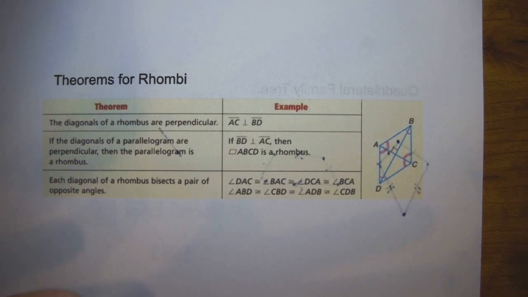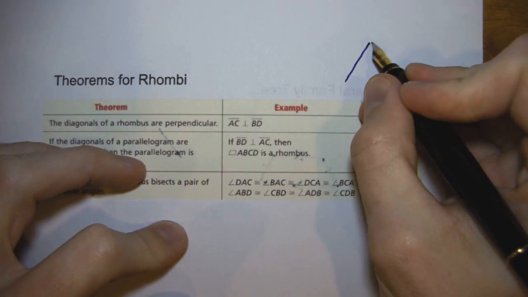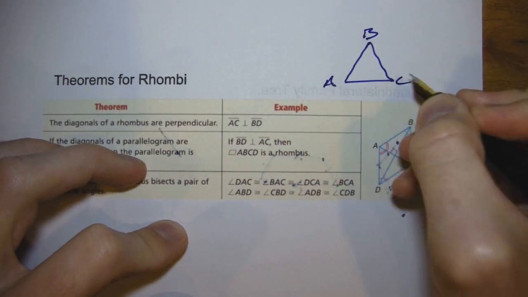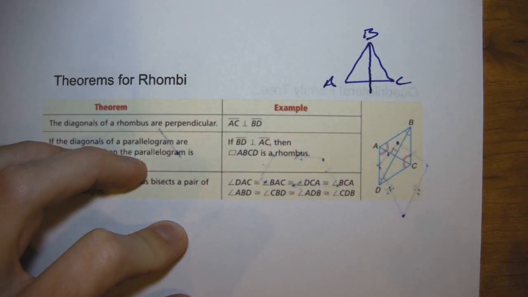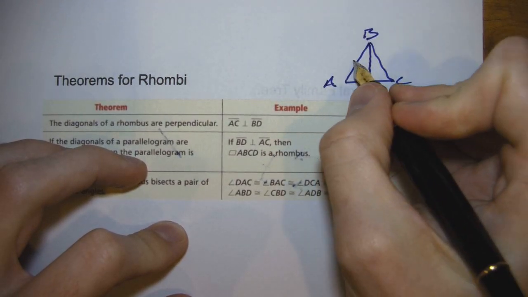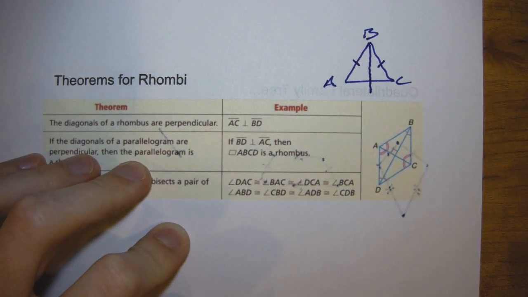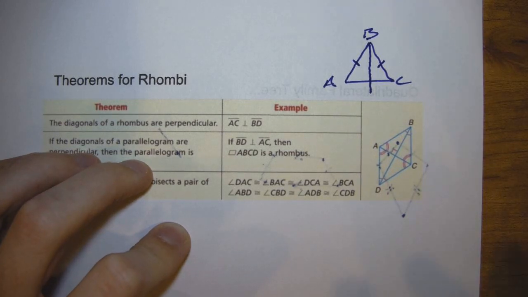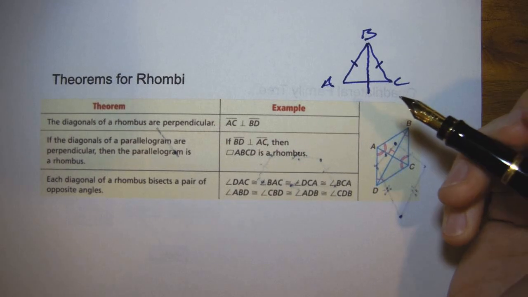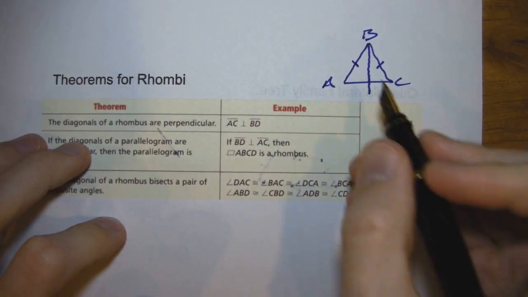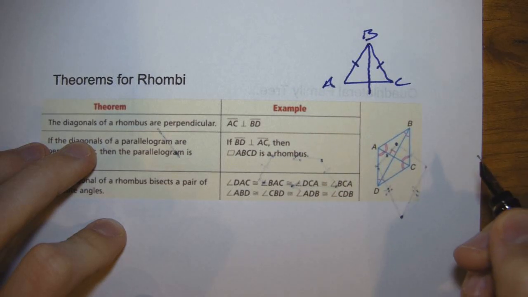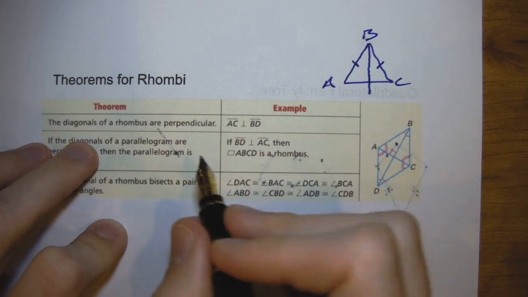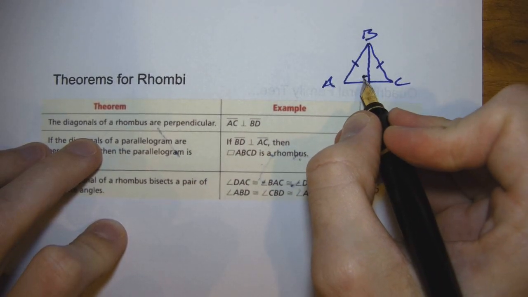Well, one option is to look at what we know about isosceles triangles. So let's re-diagram this up here. We've got B and A and C, and of course we've got our diagonal going through here. Notice that A and C are the same. Again, that's just the definition of what it means to be a rhombus. So we have an isosceles triangle. Notice also that with these triangles, we could talk about perhaps similar or congruent triangles in there as well. Not our issue, but we're trying to show that this is ultimately perpendicular.